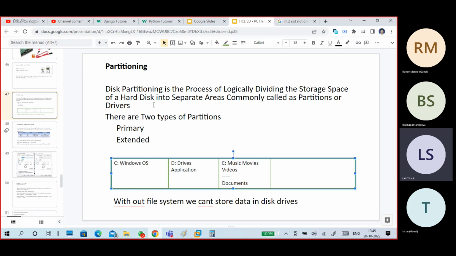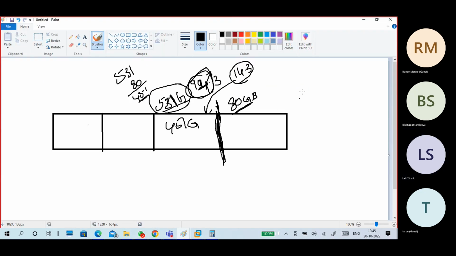And important is why we created these partitions: we need partitions to store different types of data in separate places. Like the C drive is usually dedicated to the operating system. Last time one person asked me a question: sir, why C drive?